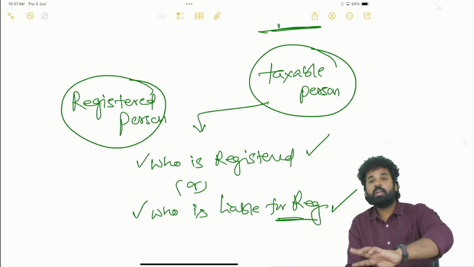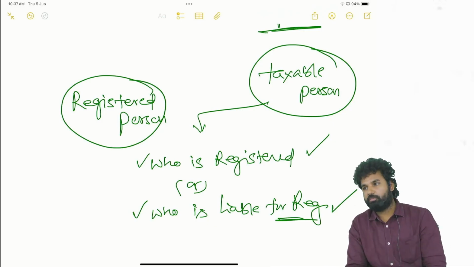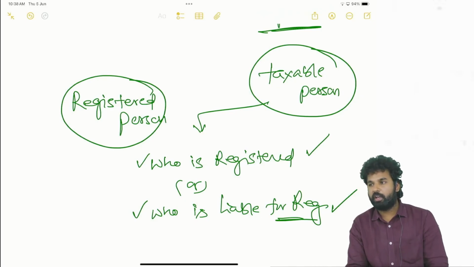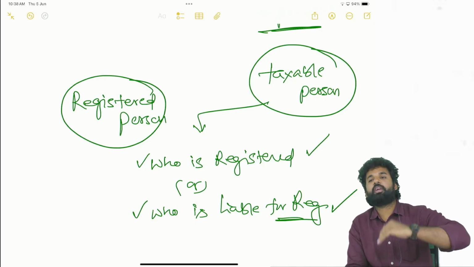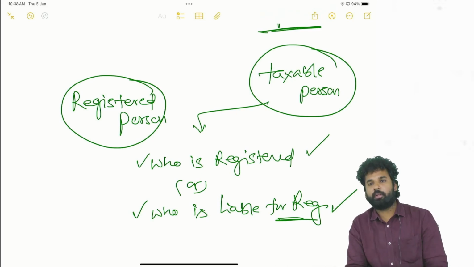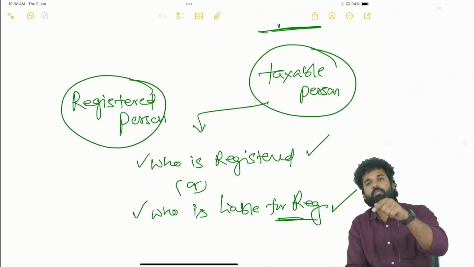So based on the state in which there is an operation, and based on the type, that means whether it is a good or a service, there is a threshold, right? Whenever the turnover crosses this threshold limit, it is a compulsory registration case. There are some other cases where registration is compulsory, but here, based on the threshold limit also, there is a registration requirement. So whenever the threshold limit is crossed by a particular dealer, he has to get himself registered.